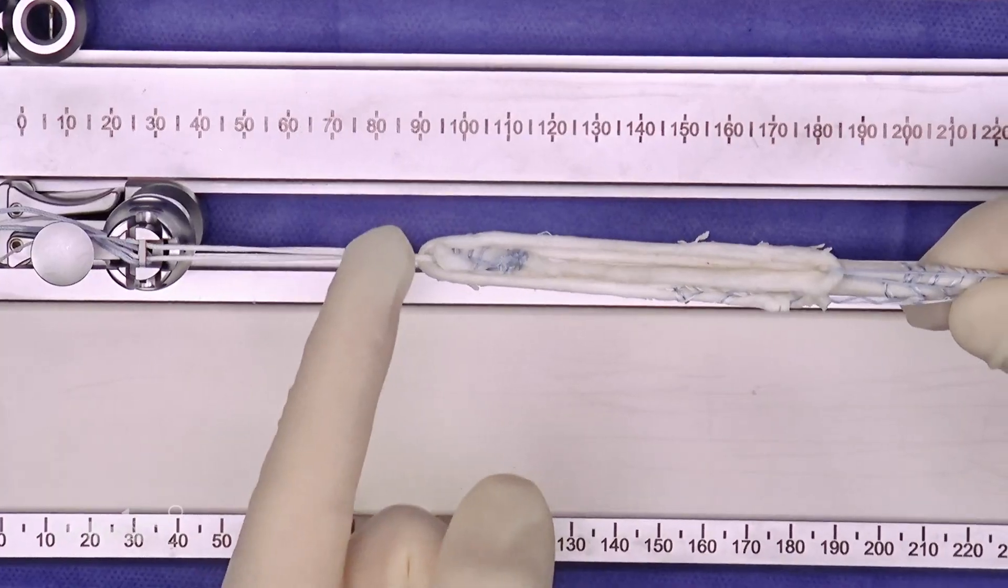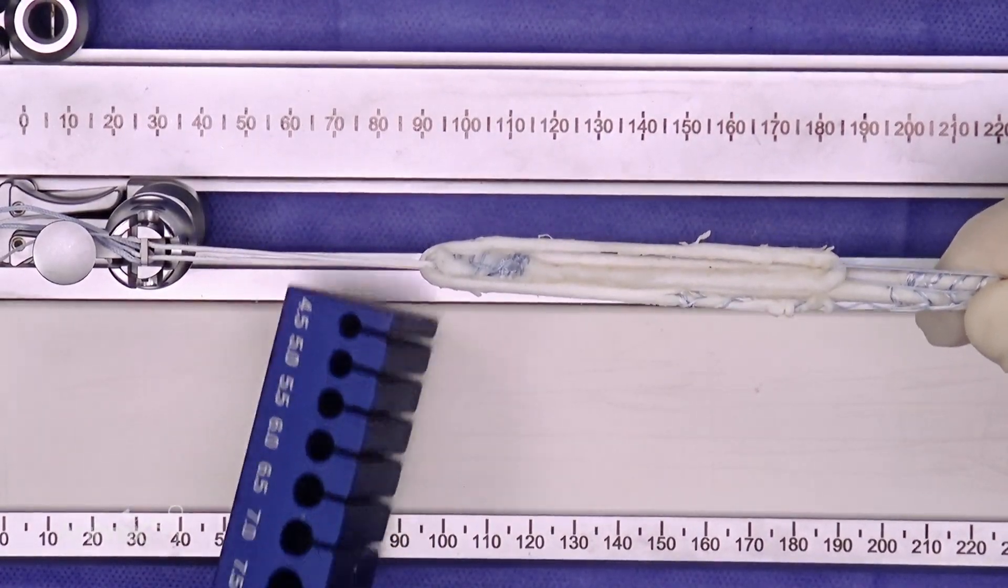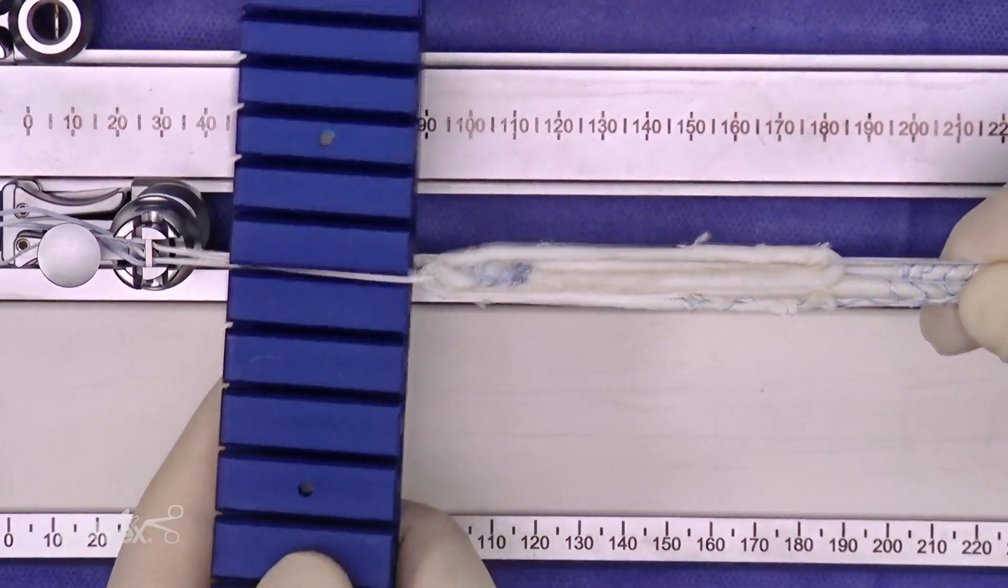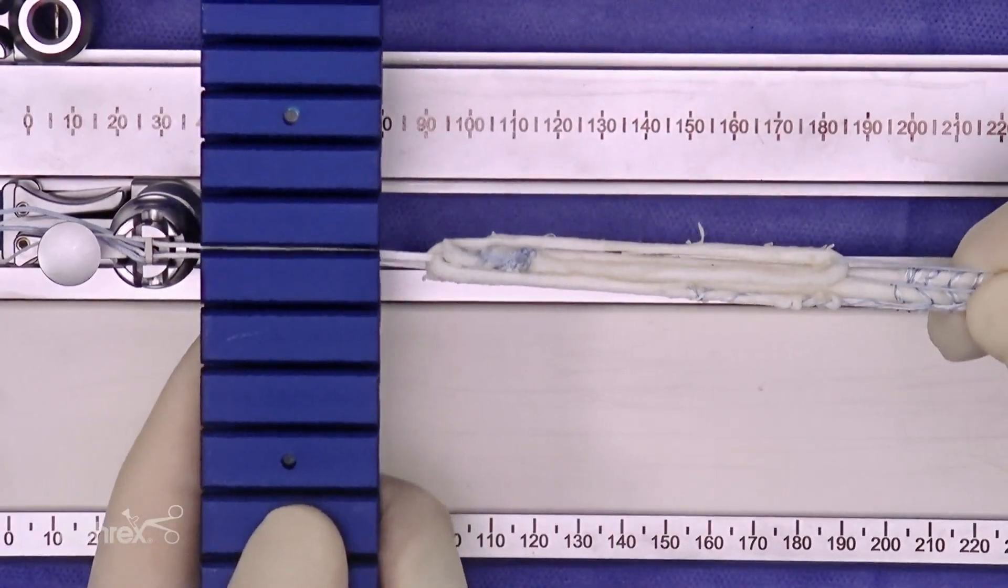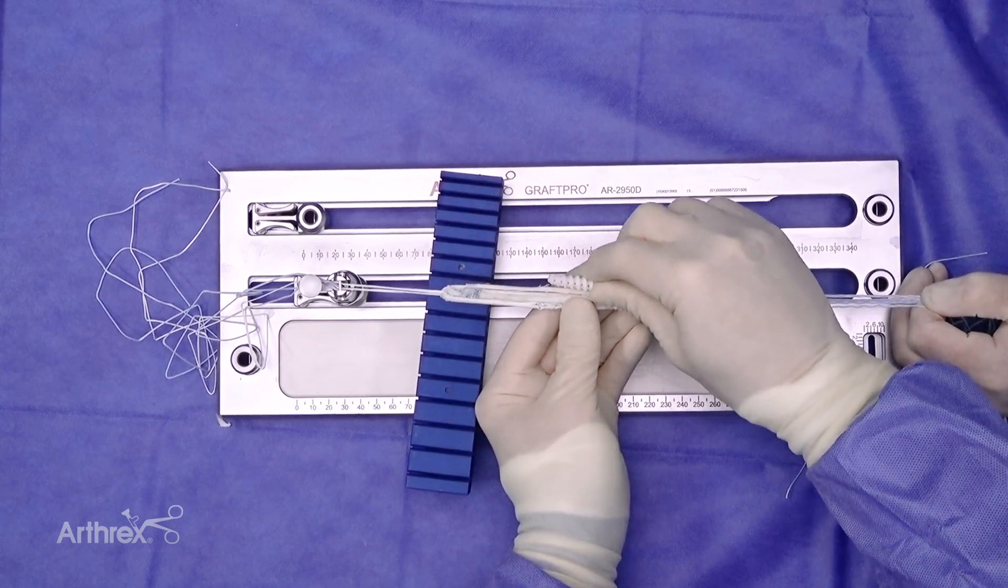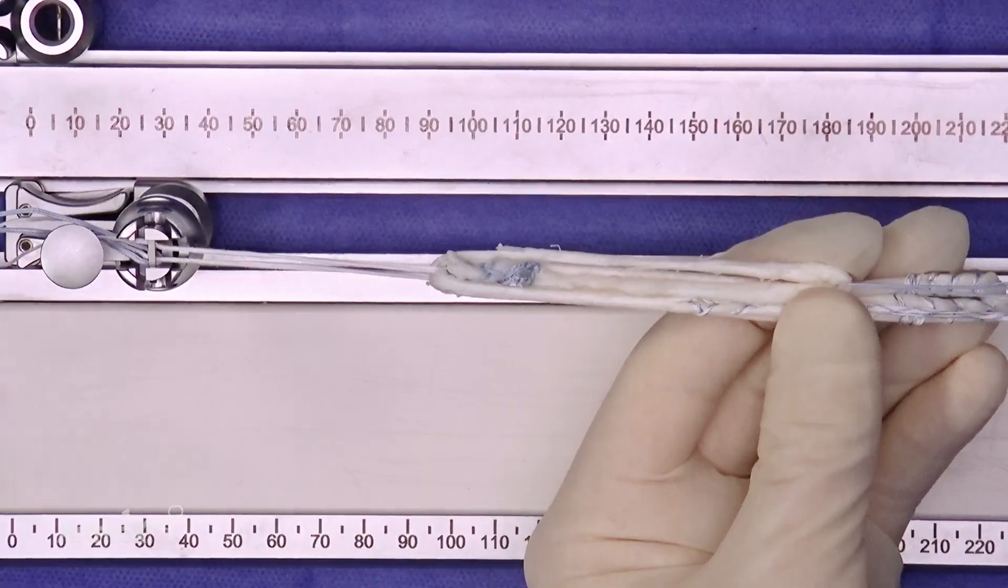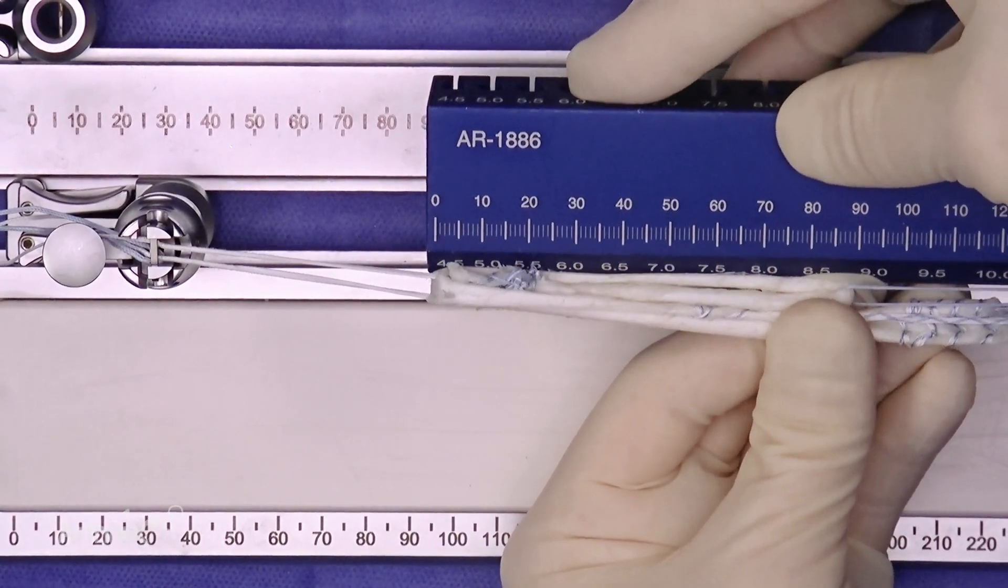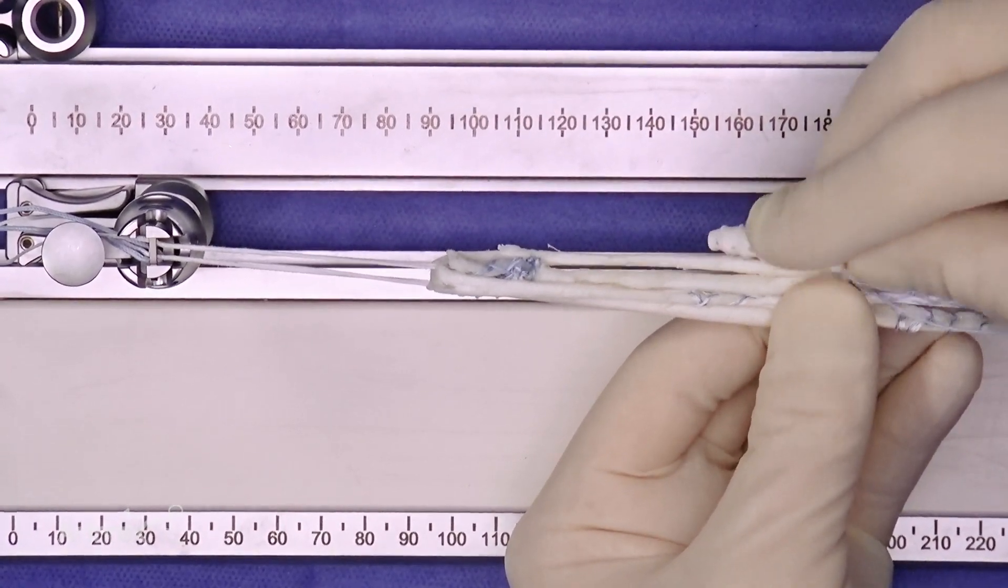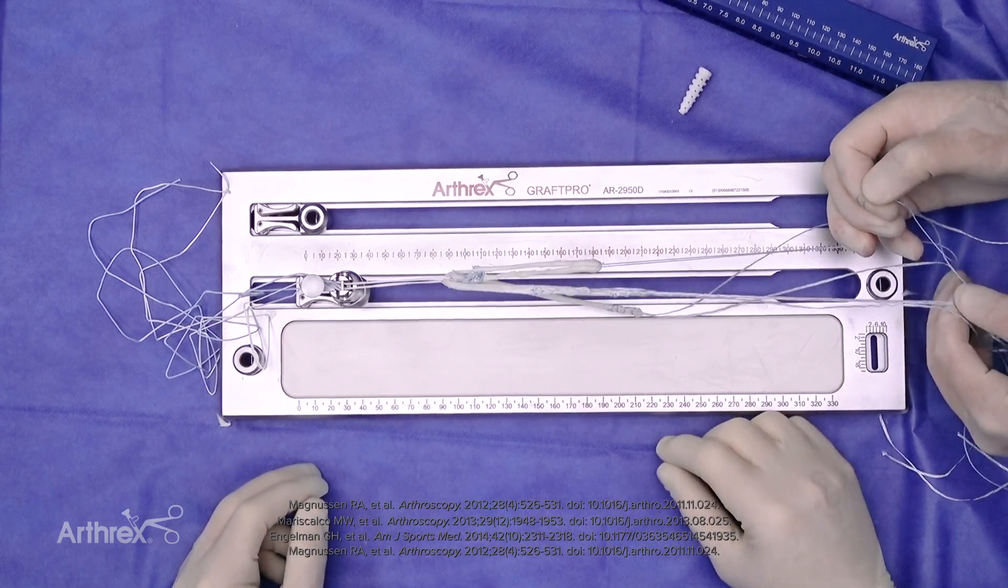This can then be sized. Again, our initial size was a seven. We have expanded from that. This is an eight and a half with good interference fit, and that is exactly what one would want with a hamstring autograft. Eight and a half millimeters in diameter without any hybrid fixation. Once this is done, final fixation can be interfaced with a screw. In this case, absorbable biocomposite screw can be placed in a standard fashion because the length with this construct is approximately 90 millimeters with adequate length in the tibial tunnel to provide direct interference fixation, just like a standard quadruple hamstring. This completes your appropriate reconstruction, again, in an all-autograft technique with low re-rupture rates and in a cost-effective fashion.